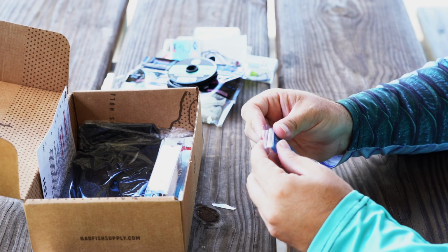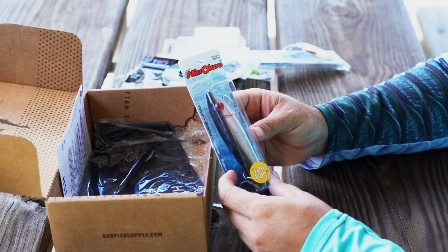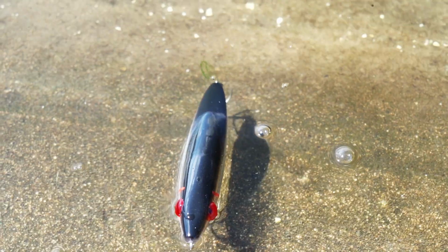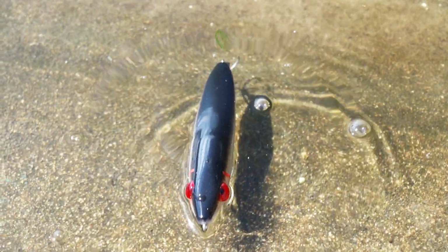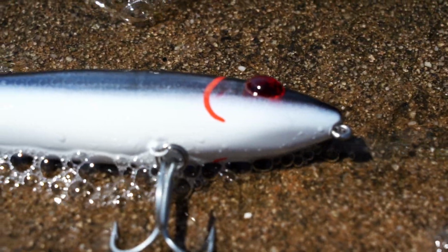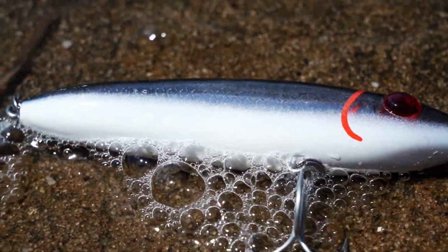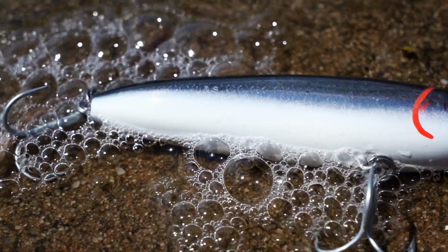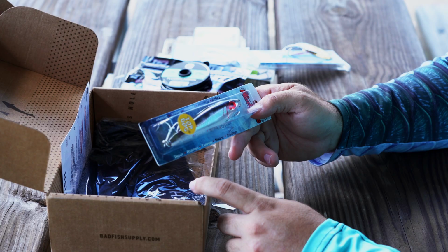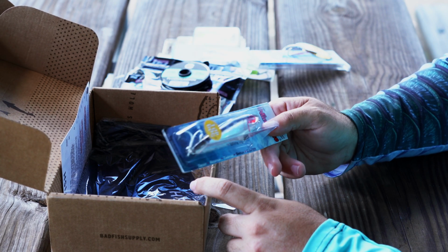Man, I am feeling this box, guys. Let's see what else we got. Okay, Mirror Lure Top Dog. Everybody knows about the Mirror Lure Top Dog. If you've been doing any type of fishing for any time, you probably have heard of this particular lure. This is the 94 MR21. This is a big surface walker. It is nasty. It's got some really loud rattles in it, some huge stainless hooks, and these are great for trout, redfish, tarpon, snook, and striper. Any big game fish that pursues a greenback or a mullet will eat this lure without hesitation.